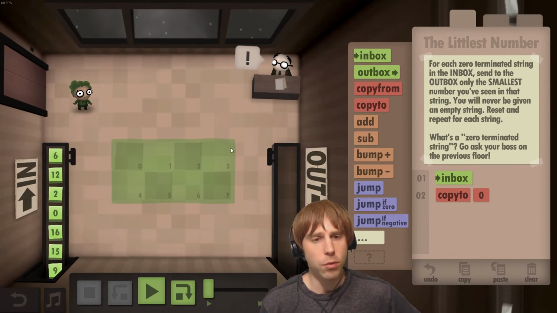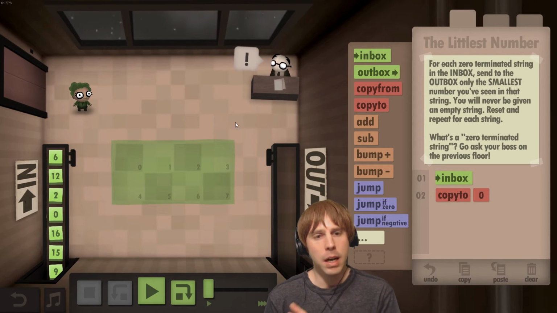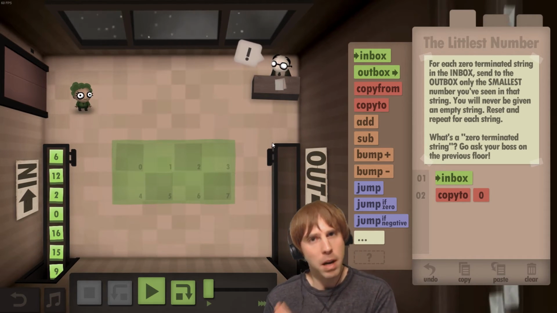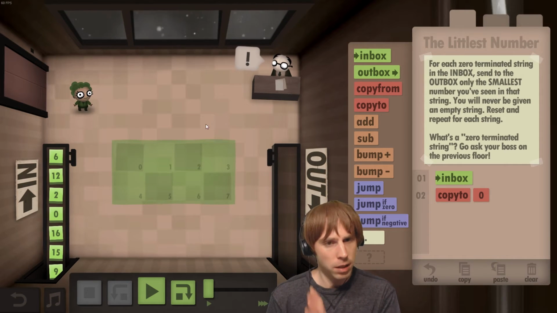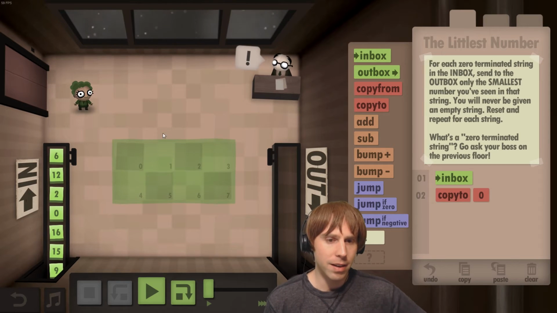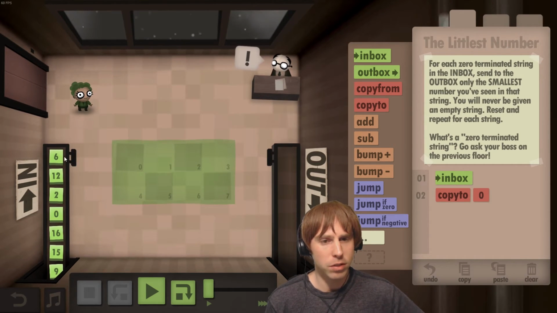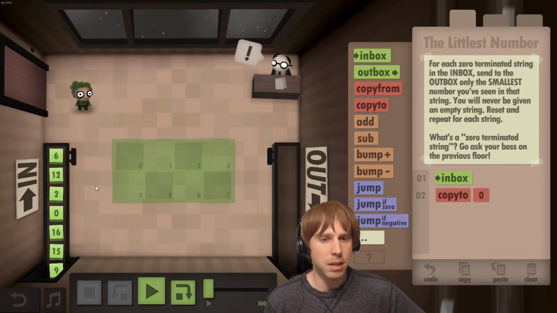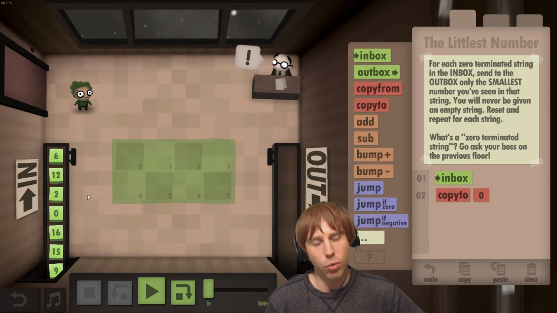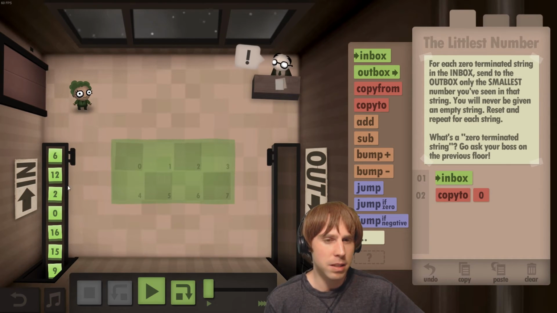So I think the way we do this is we determine the lower number by subtracting one number from the other number, and then depending on whether it's negative or positive, that will tell us whether the number before it was smaller than the other number. How are you going to do that with out-of-sequence numbers, though? You know, 6 minus 12 is going to be a negative thing, and then 12 minus 2 is not going to be a negative thing, and so the 2 would be the smallest number because it's non-negative.